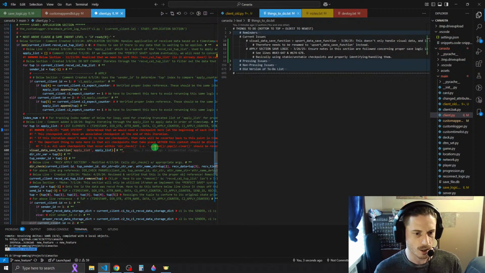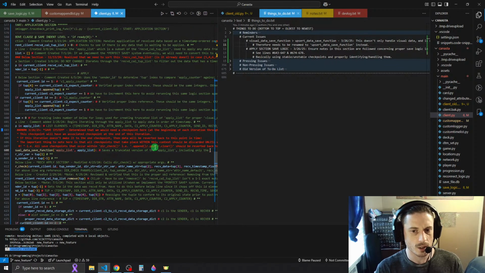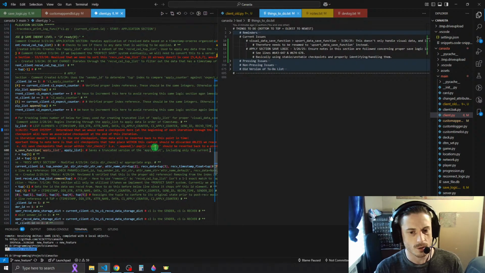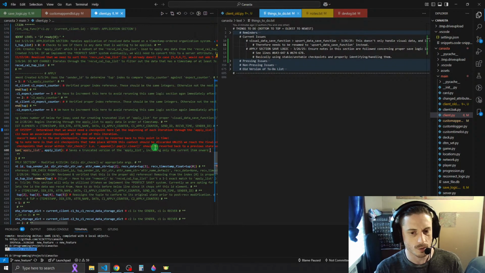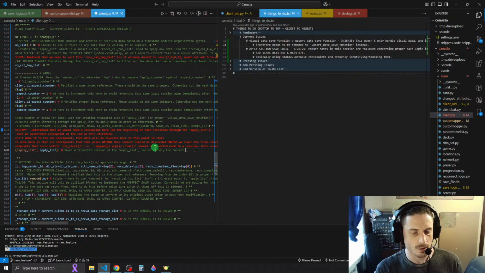Put here that we save a truncated version of the apply list, including only the current item onward, or current elements.